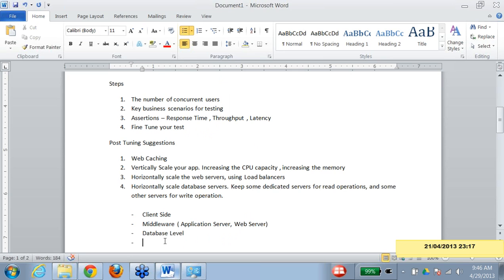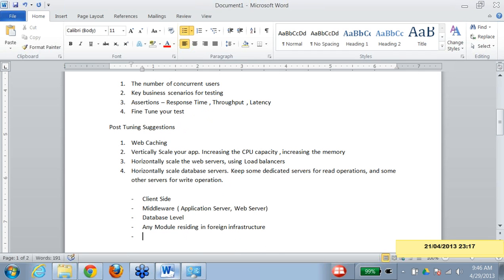Anything, any module residing in foreign infrastructure, right? So as a tester, a lot of times when you do web service testing, these are generally owned by third-party vendors, right?